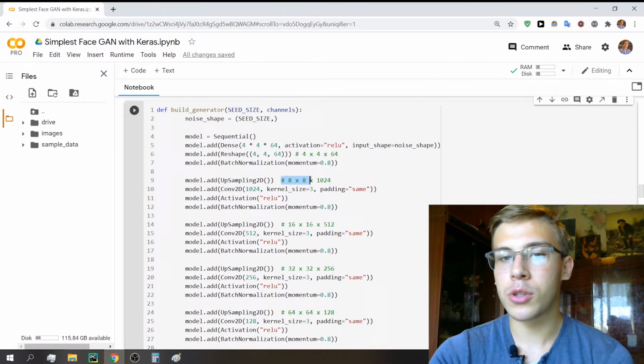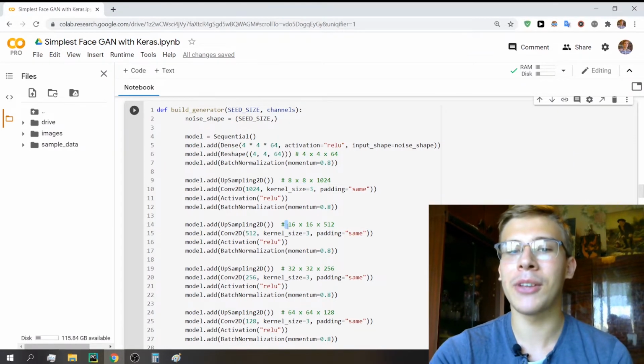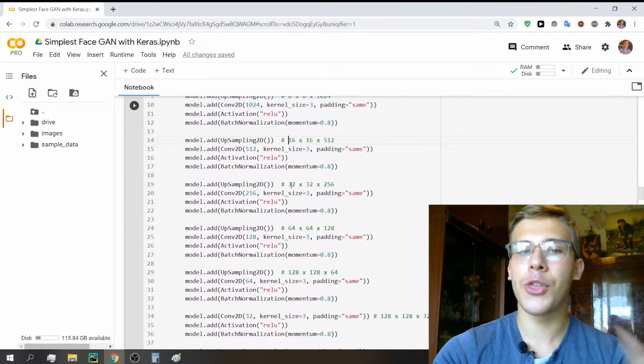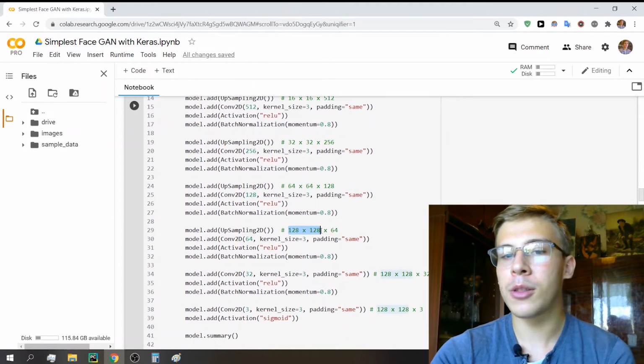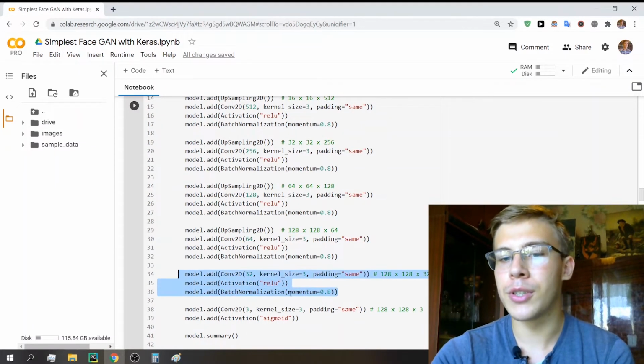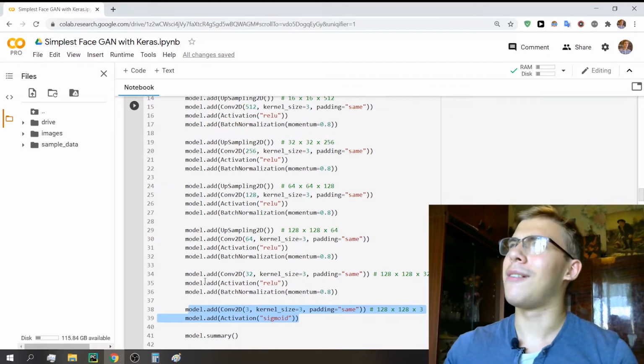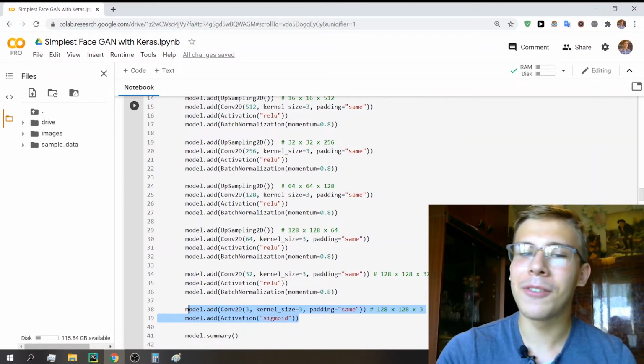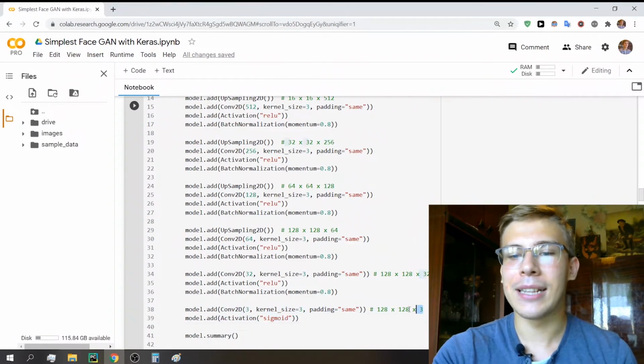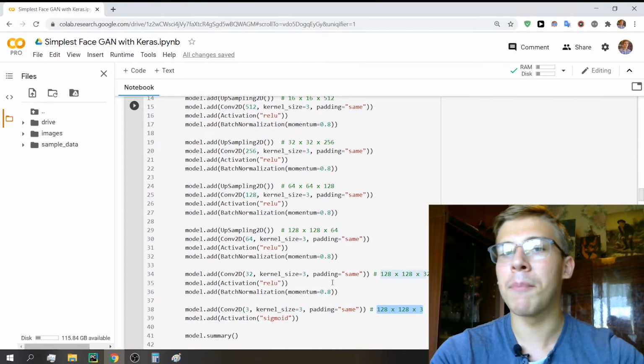Then it grows to be 8 by 8 via the upsampling, then 16 by 16, 32 by 32, 64 by 64, before we get to 128 by 128, where we perform another convolution, and then the final convolution hits the last nail in the coffin, and gives us the 128 by 128 by 3.